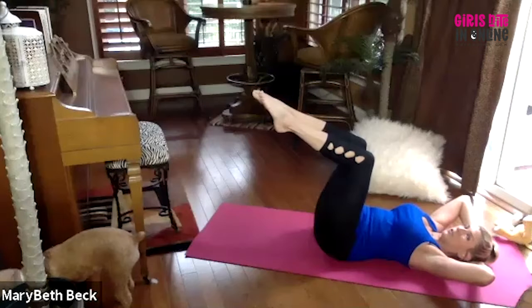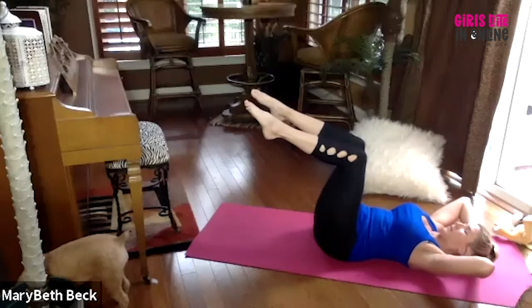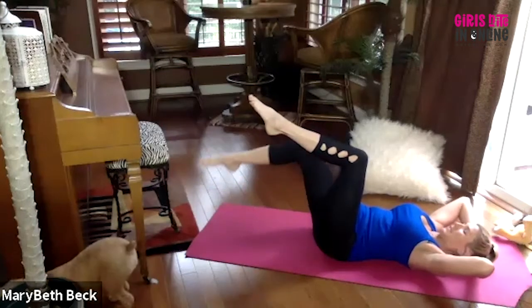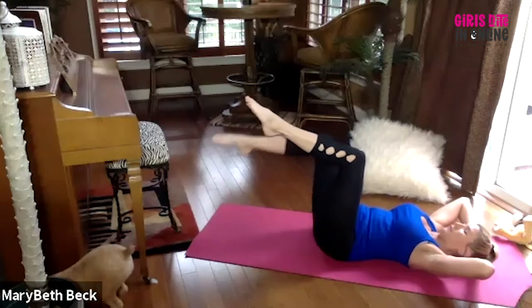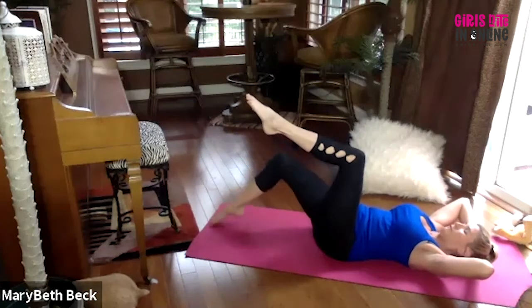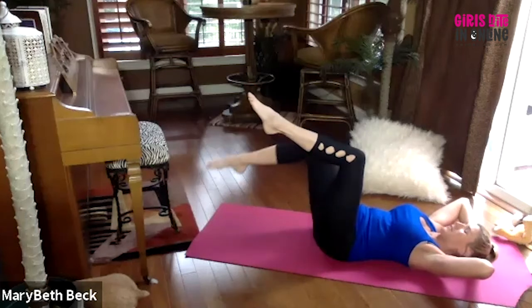So now I'm going to do it to the right. So I'm making sure I've got that body scan. My shoulder blades are down. My sacrum is in a flat position. Inhale as we go down. I hope you're feeling this after that series.